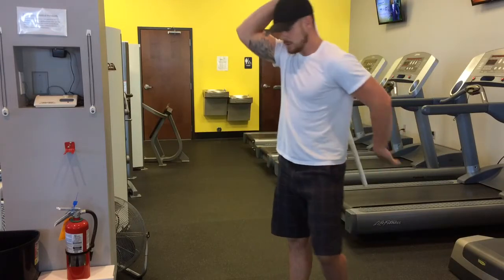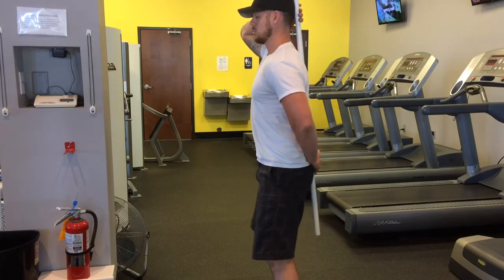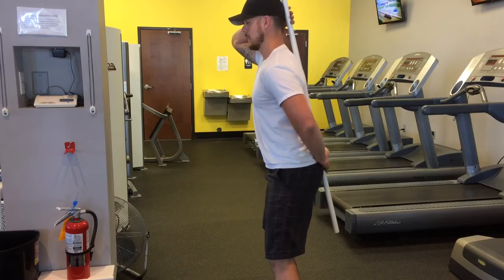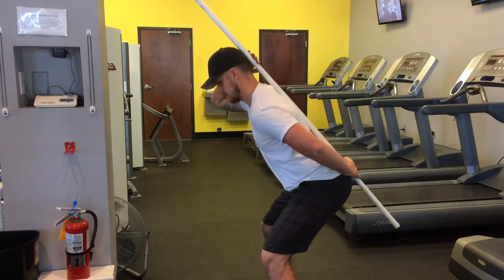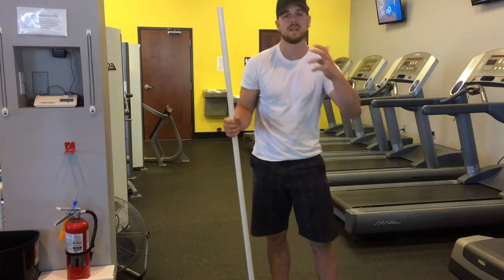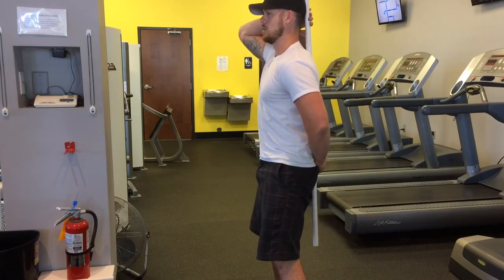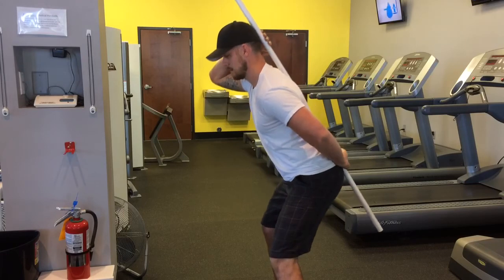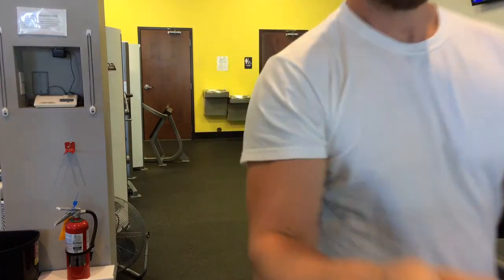So with the pole here, legs a little bit wide, shoulders apart, find that neutral, rock back and forth, find what feels good, engage your core, engage your glutes, and slowly hip hinge. You don't want to just start cranking them out, because then you're going to naturally go back into what isn't a good habit. Going slow allows you to train your brain to know what it needs to do to engage and maintain a neutral spine. There it is.